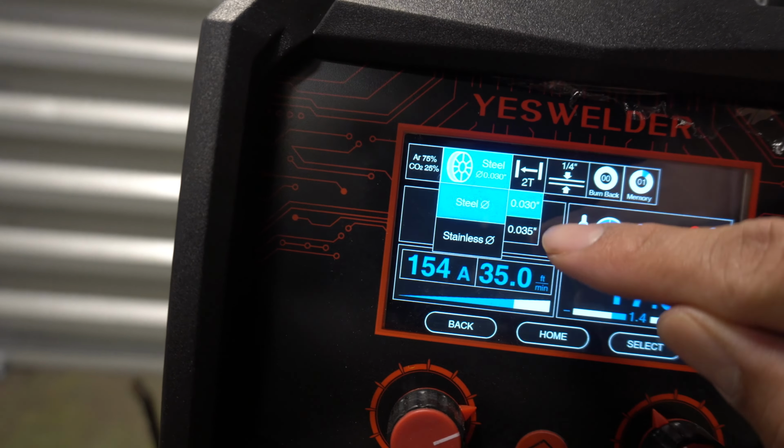Okay, the first thing you wanna do is grab your back cap. This is the back cap, which goes in the back behind this, right here. Screw that on there. It doesn't have to be too tight, hand tight will do. Once it's on there, then you grab your collet. This is your collet right here. That goes inside with the big piece in the back. Then you grab your next piece, which is this. That slides in, you should be able to just screw it on there. Once that's screwed on there, grab the cup. This is your cup. And that should also be able to just screw on there. And next thing you gotta do is just put your tungsten in there and you're ready to weld.